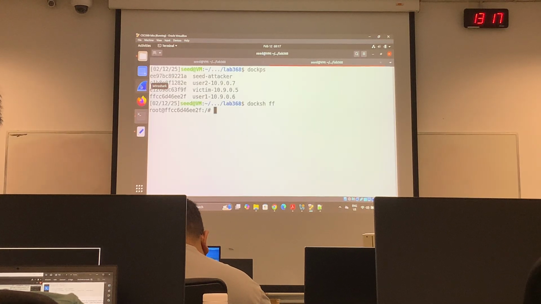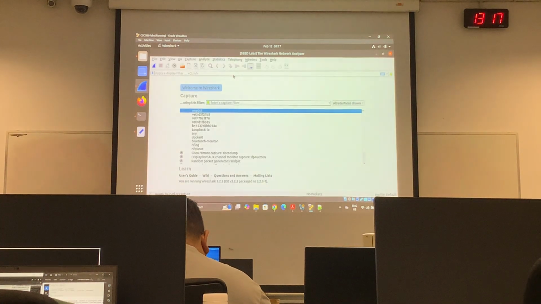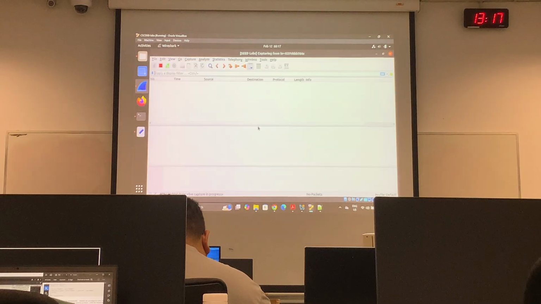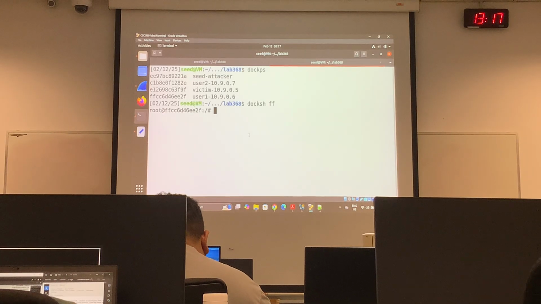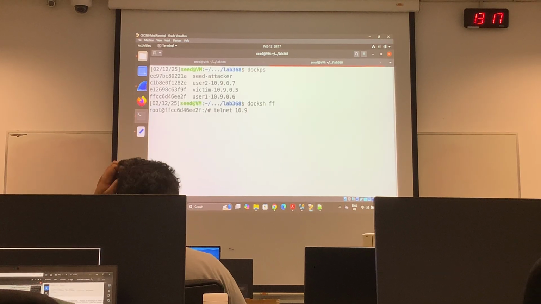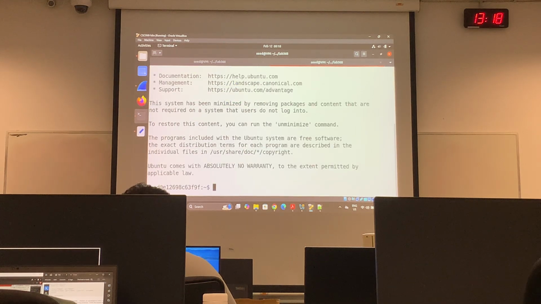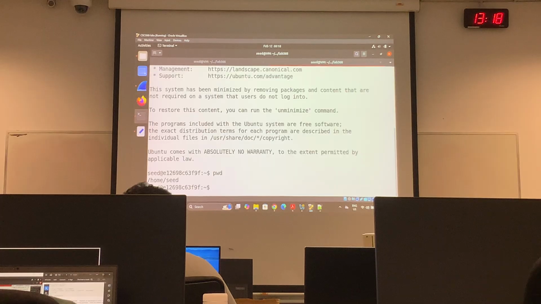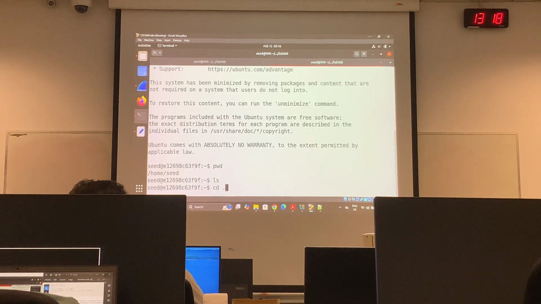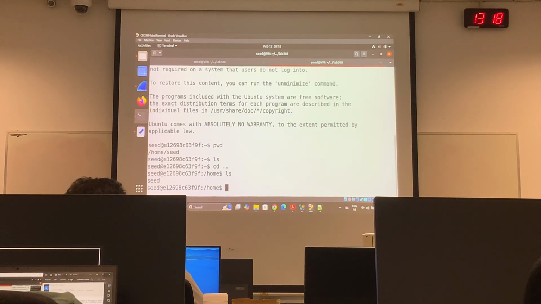I'm going to open up Wireshark first and sniff the packets on the bridge interface. Telnet to the victim, and run some command. Write any command, then don't type anything more.